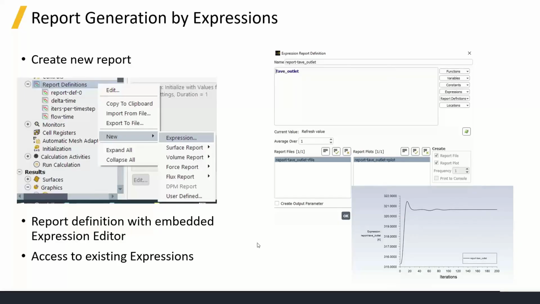So you don't have to create them via this surface report or volume report functionality. You can have them already created in an expression, and then use them straight away as a report.